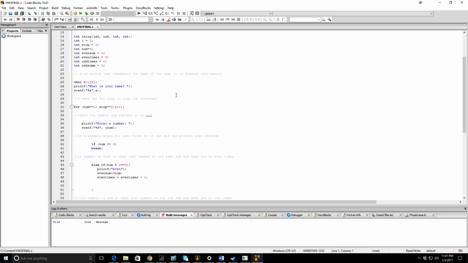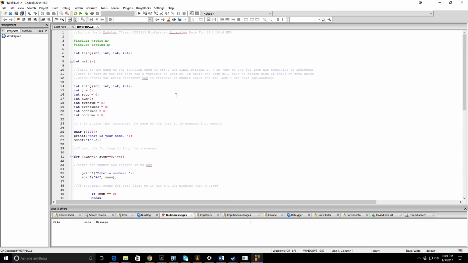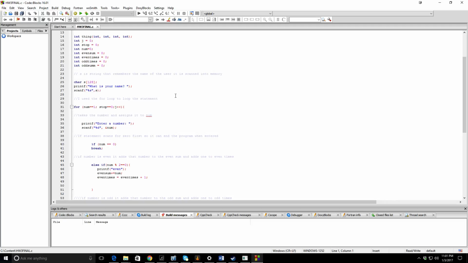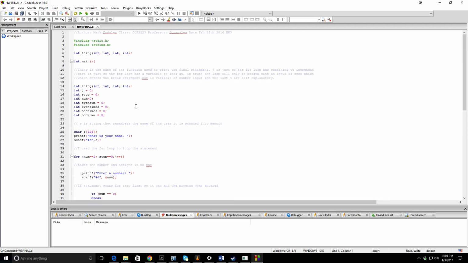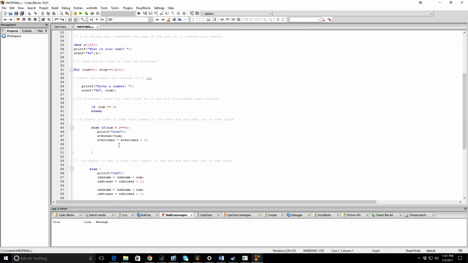A little bit. So, okay, this is a program that takes in numbers. And it just takes in any number that you give it. And so it's going to deduce whether that number is odd or even, right? And it's going to take down how many times it's seen an odd number, and the sum of those odd numbers. It's going to do the same thing for even numbers. And it's going to keep doing that until you give it the number 0. When you give the number 0, it's going to give you those statistics. And so this is a little bit more arithmetic here, but it's a fun, nice little thing to see, and you get to understand loops a little bit better.